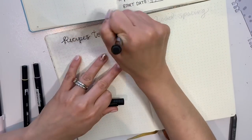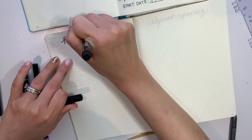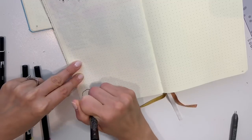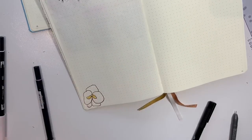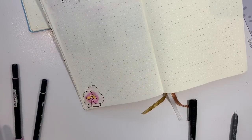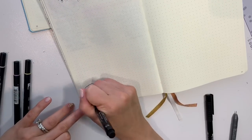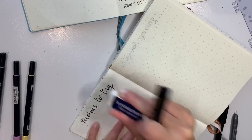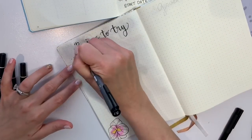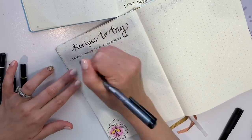And because it seems like all of my collection pages are food-oriented, the last of these food-related collection pages deals with recipes that I want to try. This is also another collection page that I am migrating from my old bullet journal to my new one. I have tried some of the recipes that were in my old one, so now I'm just migrating the ones that I still want to try, and I keep adding to this list as time goes on.